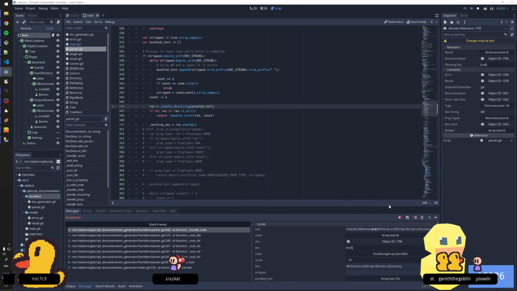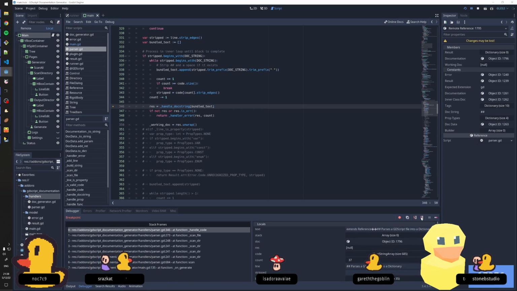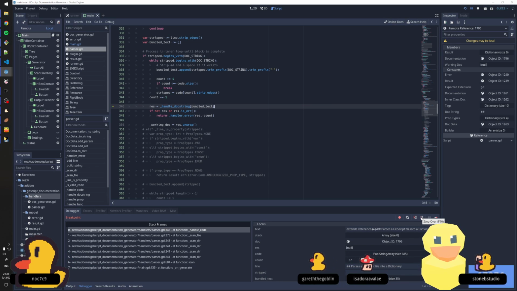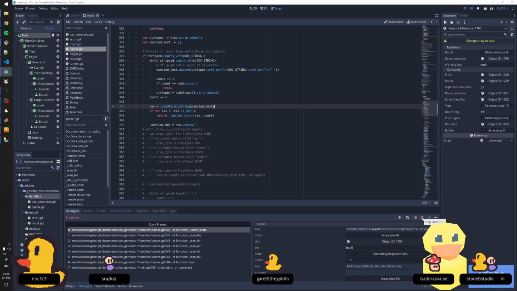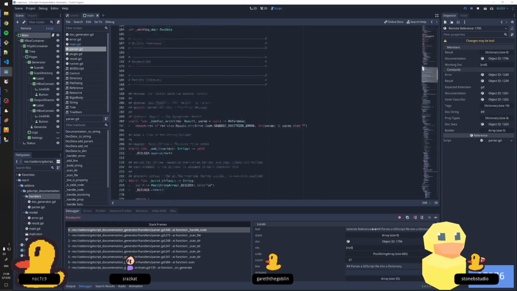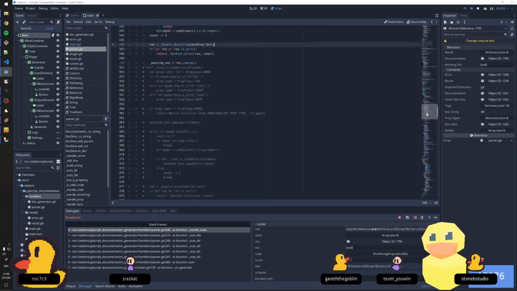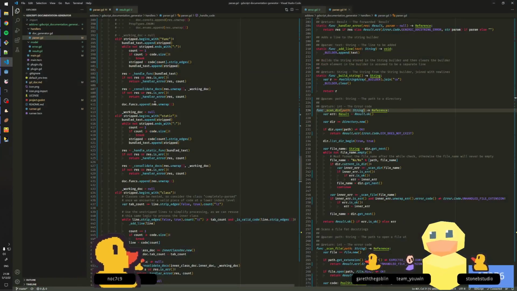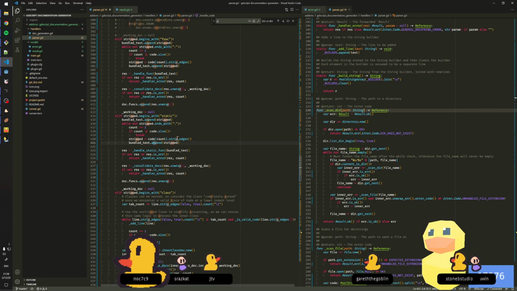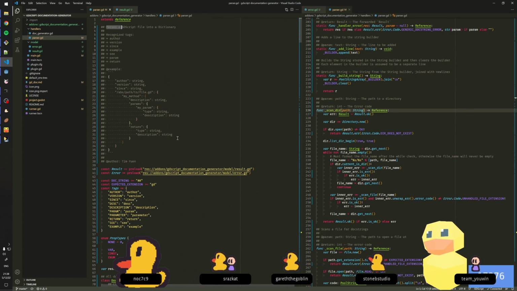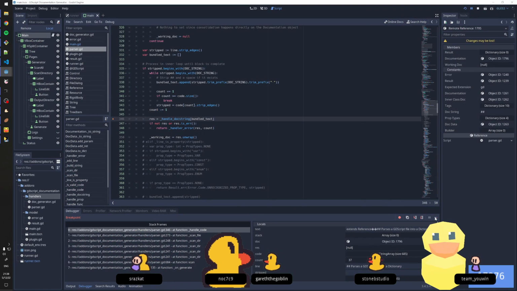Parses a GDScript file into a dictionary. I don't know which file I'm in. Which one is this? Parses a GDScript file into a dictionary. All right, that's just the entire file, so we'll just continue on.